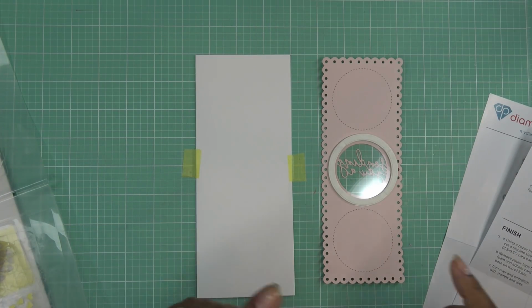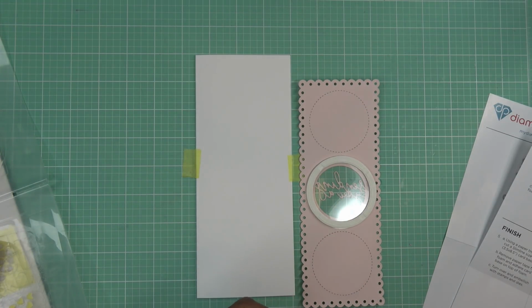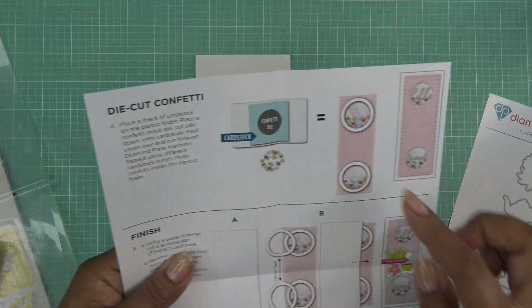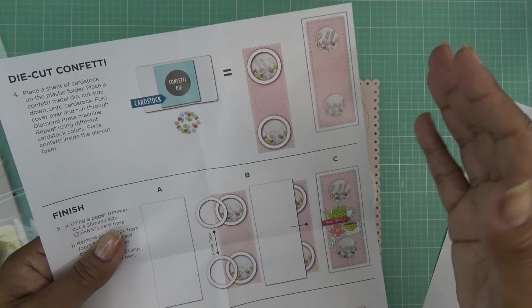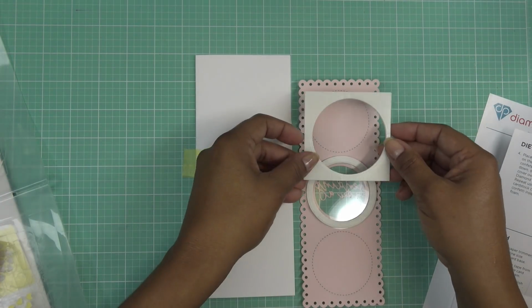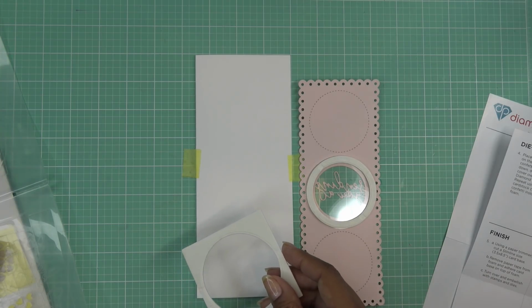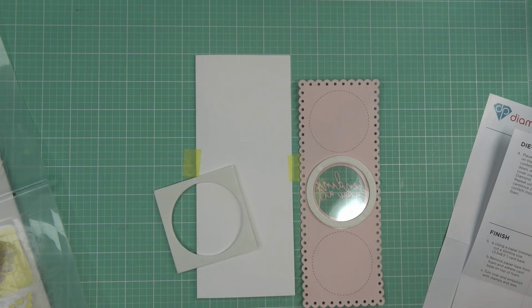And funny enough, when I mentioned that we can use the leftover foam, we do need some foam up here. So for this one, since you have two, the foam's going to hold it up here and it's going to hold it up here. And then that centerpiece, you can put another extra piece of foam there if you'd like, or just leave it. It'll be pretty sturdy. But for this one, I'm going to need to put some foam down, or else this won't be staying very well for me. Where are my scissors? Oopsie.